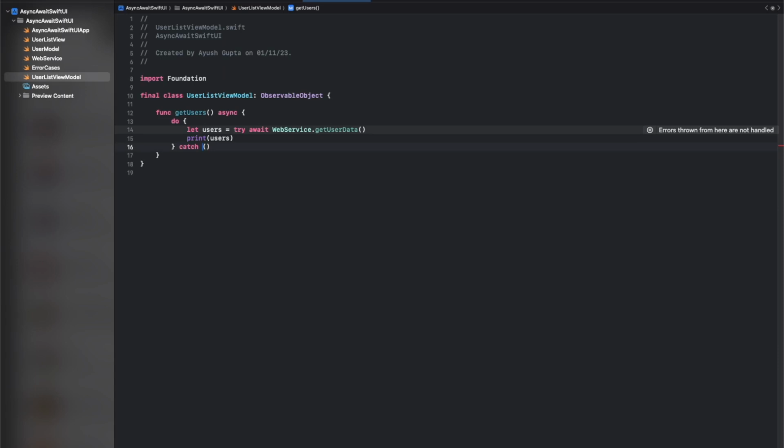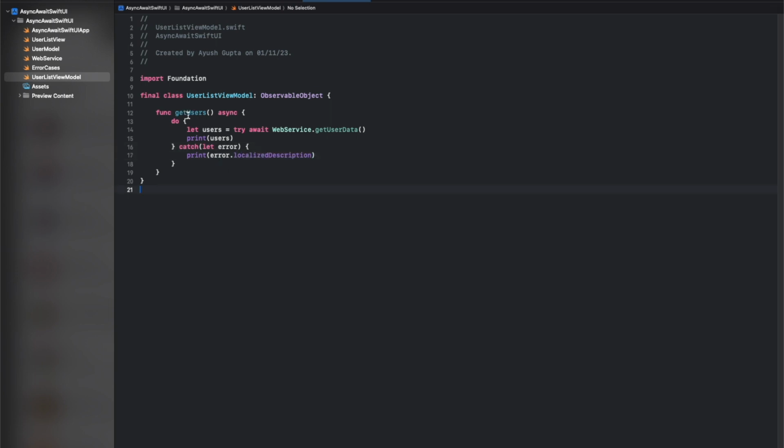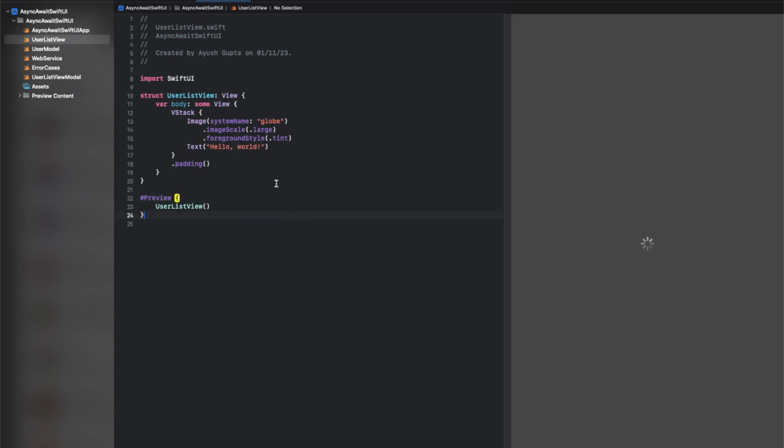So catch let error, print error.localizedDescription. So let me call this API in our view.